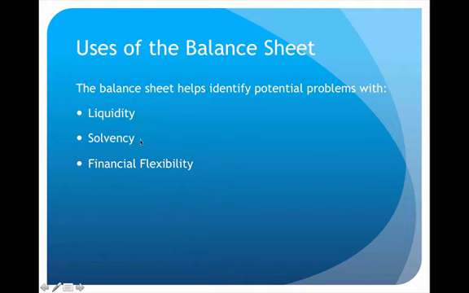And solvency is looking at the long term. Are we going to be able to satisfy our long-term debts? And it also helps us identify our financial flexibility. Are we flexible enough to be able to respond to changes, last-minute things, new things that are spontaneous? We want to be very flexible as a company. So all three of these are good positive qualities that we're looking for in any business, and the balance sheet will certainly help us tell whether or not we have these qualities.